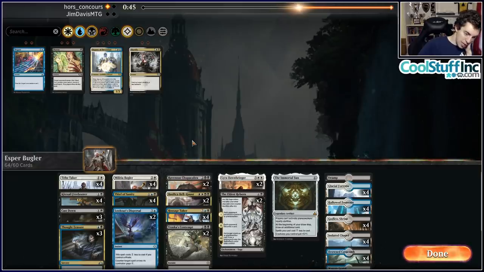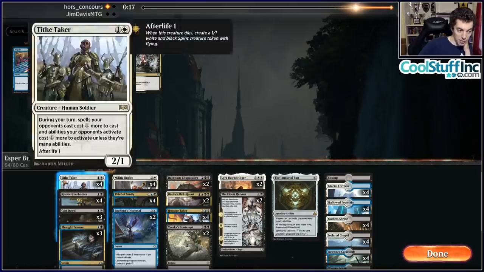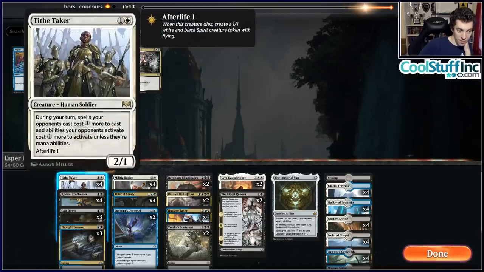I like Chupacabras and Freebooters. Chupacabra kills some stuff. I guess it's a decent answer to Siege Gang. You just kill the Siege Gang and then block the 1/1s. But I guess Tithe Taker is kinda medium. It is a 2-for-1, but it doesn't really line up well against your stuff. They probably have Chain Lore in the deck too. Yeah, well, let's cut some Tithe Takers, I guess. Let me just cut all of them.